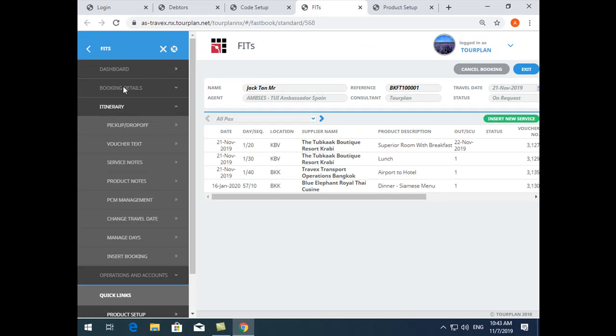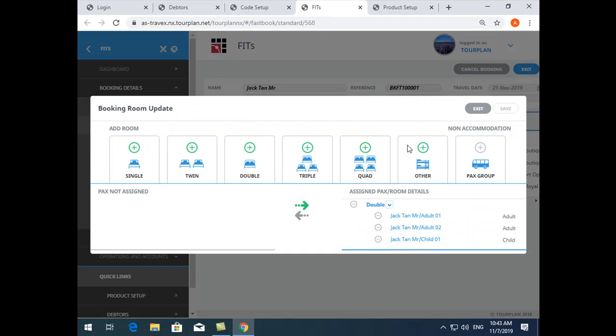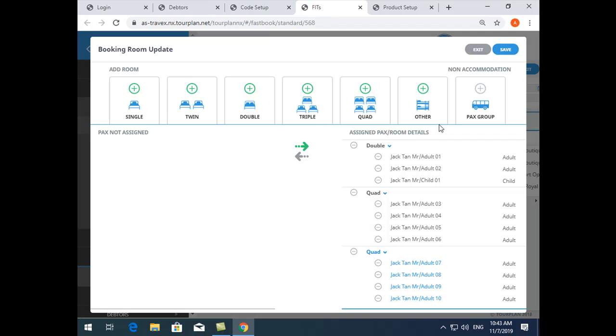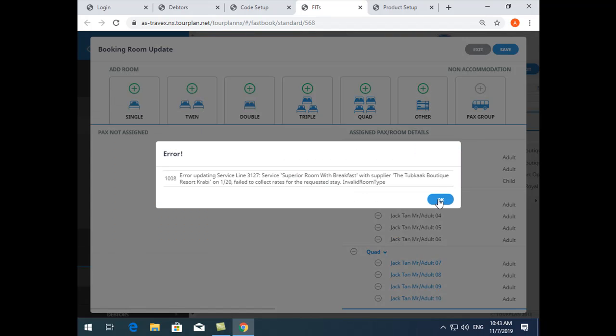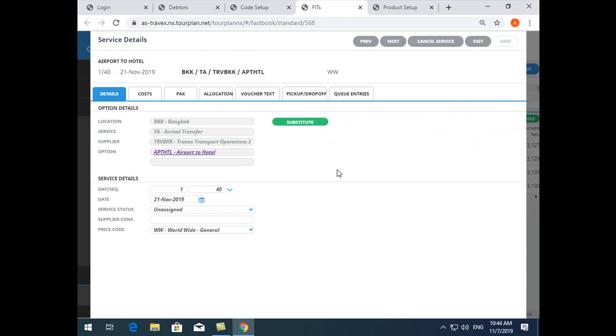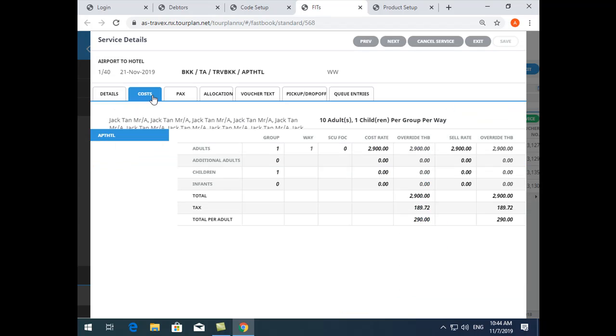If I want to add in more packs, I just add in more packs for this one. Now I have so many packs. In the cost screen here I have 10 adults, 1 child.